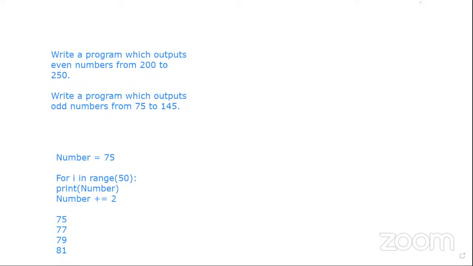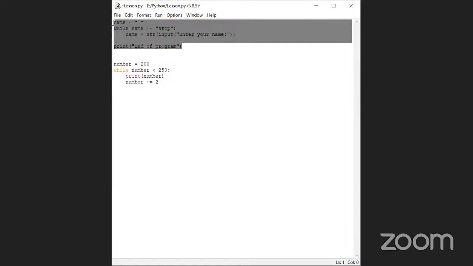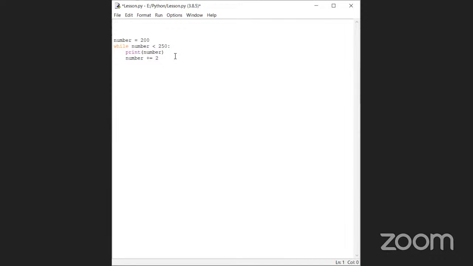So like here, let me just show you. So here, right now, I have two different programs in the same Python file. So say this is your first bit, okay?